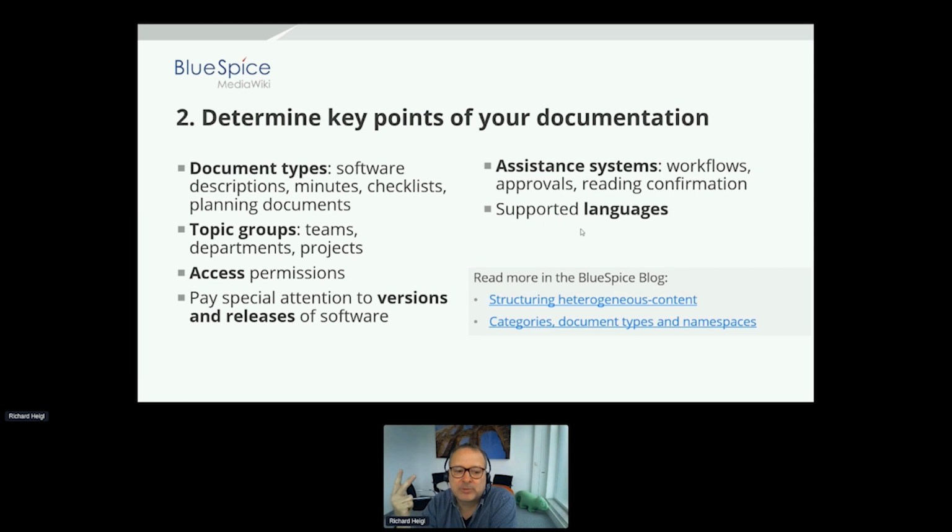The third thing you have to talk about is, do we have access permissions or restrictions? Are there some document types that people don't have to see? Or are there certain groups who have no access to other topics? Keep this as flat as possible. Don't talk too much about access permissions, but only define what is really needed, whether I really need restrictions. And as I said, keep it as flat as possible. But that's part of your consideration if you need some structure here.